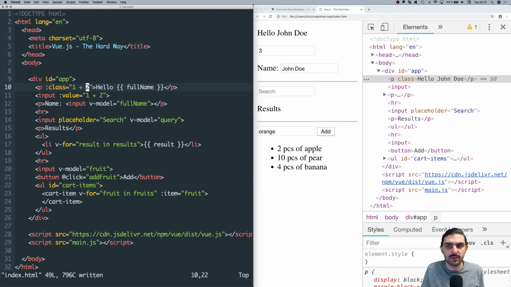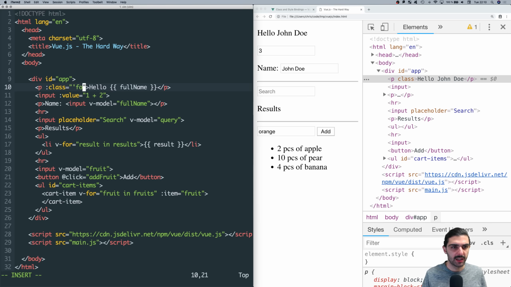So it seems to me that it's probably not a hard-coded case, but what I mean is a number doesn't make any sense in terms of a class. So what if I have a string?